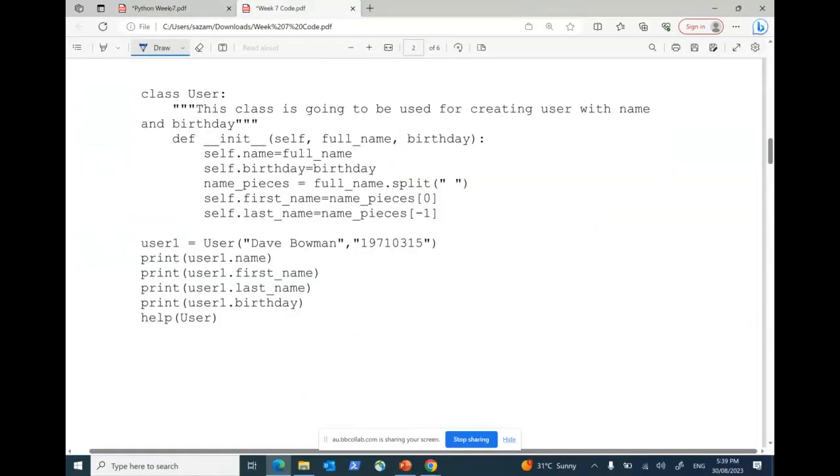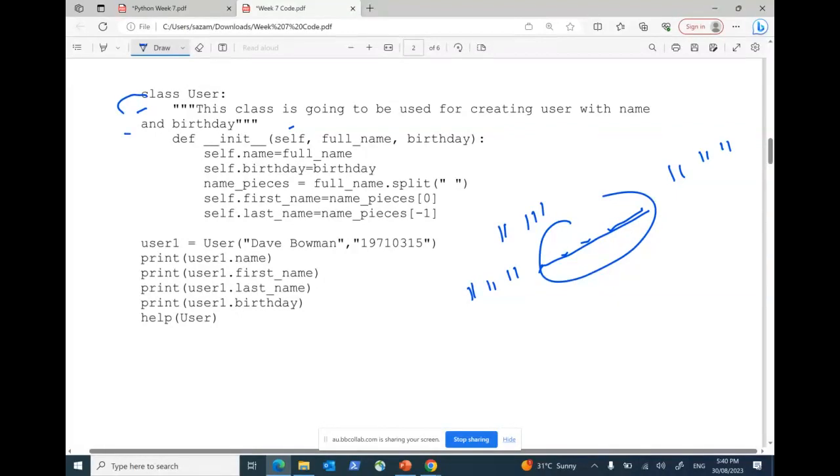This is the docstring that I have created, which is at the class level. How do we create a docstring? By putting 3 inverted commas, 1, 2, 3, and then the text, and then 1, 2, 3 again. So this is called a docstring. When you put any sentence or text in 3 inverted commas, it is considered the docstring of that particular class. When I say a docstring can be applied at the class level, that means the one that is below the class.